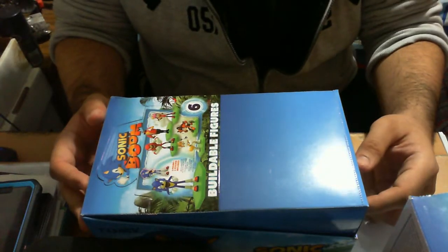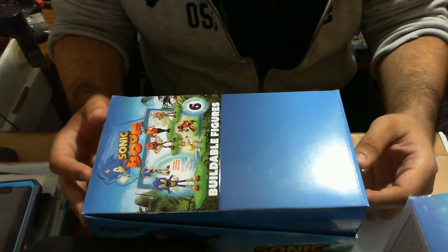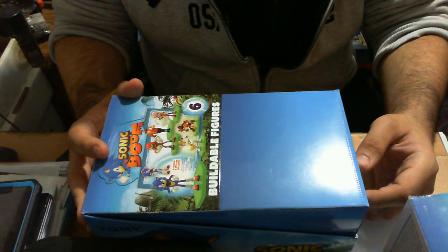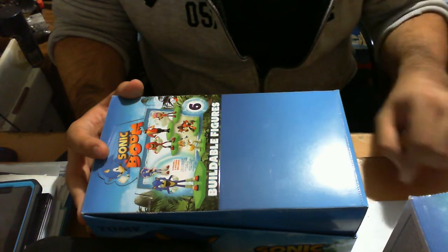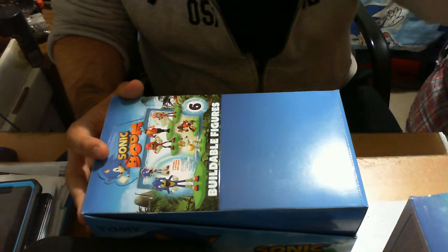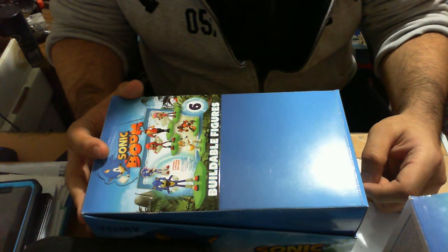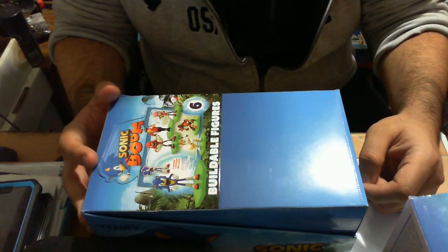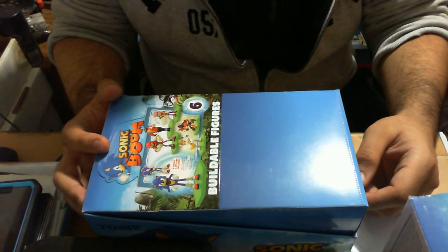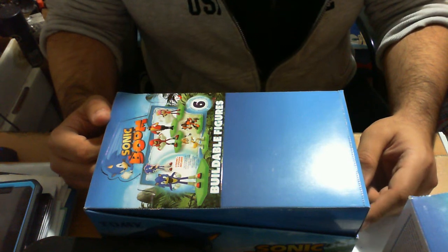Now you can get this from most retailers. Regretfully here in Australia I was not able to locate this, so surprise surprise I had to purchase it online. It was going to actually cost me way more than what I initially paid. I got both boxes, including shipping, for about $130 from a website called GameQuest, if I'm not mistaken. I will link their website down there, so you can definitely check that out if you want to purchase it. It's a great deal. There was another website where it was a distribution and you had to spend like $200+, and I was like, nah, I just want the box.